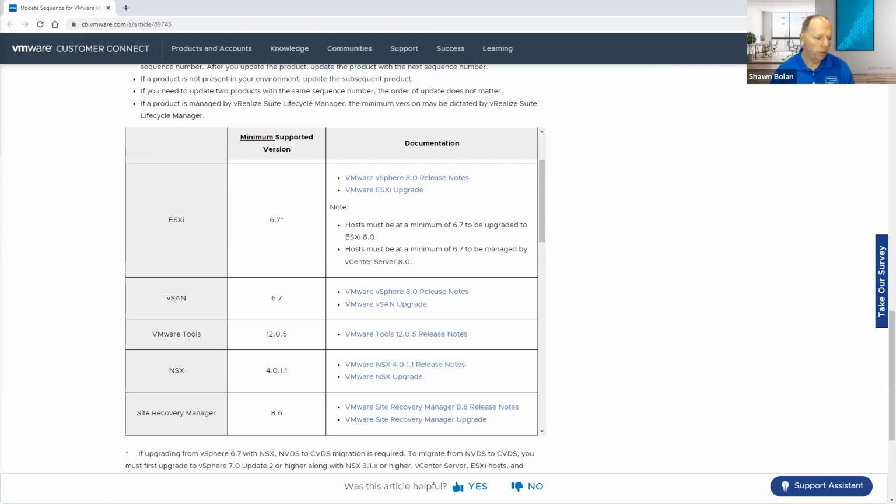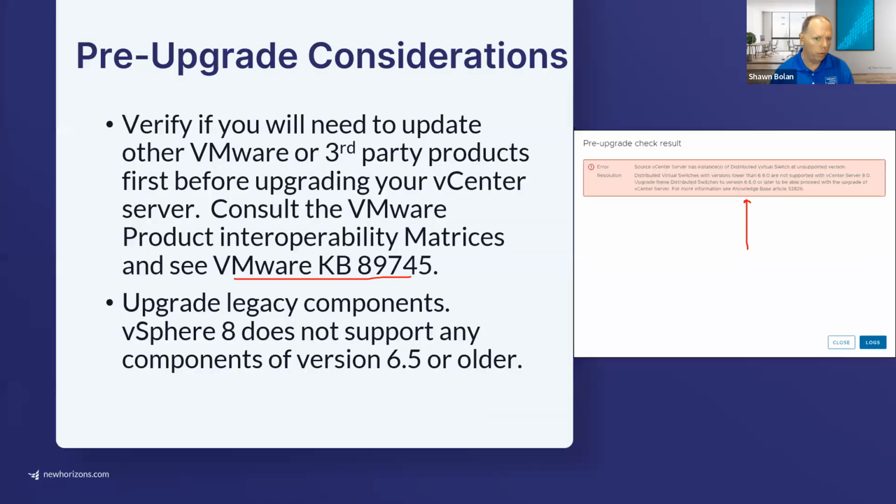The other resource that I want to point out to you, and this is a website you might be familiar with, is the VMware Product Interoperability Matrix. It's kind of a mouthful. So let me show you this website as well. And again, you can throw it in your favorites or whatever.